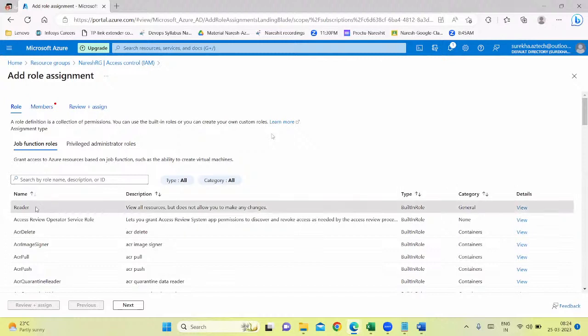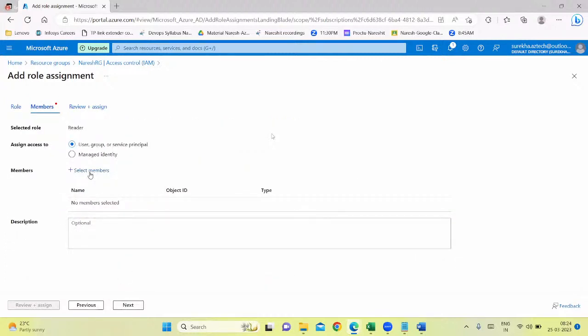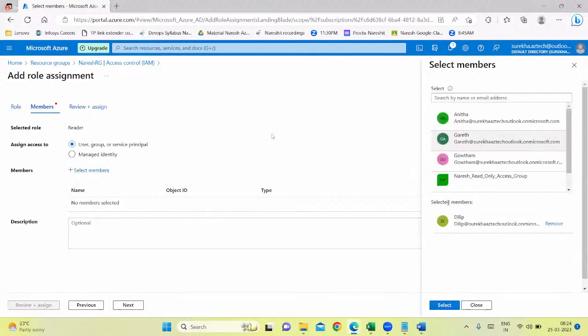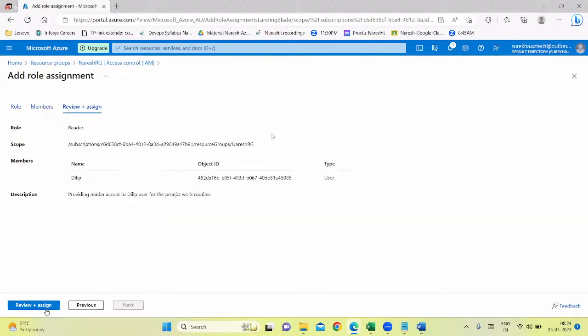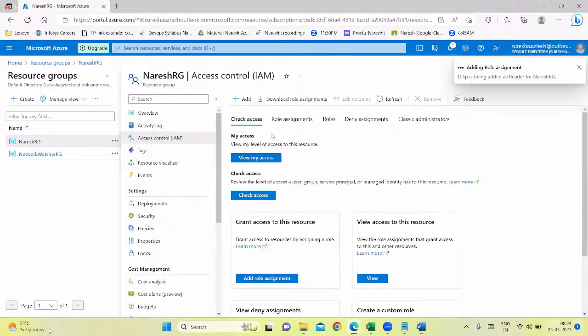I'm giving the reader access. Next, select member. I'm giving the Dilip user here. Dilip user I have selected. Select. Providing reader access to Dilip user for the project work routine. Then say next here. Then say review plus assign.